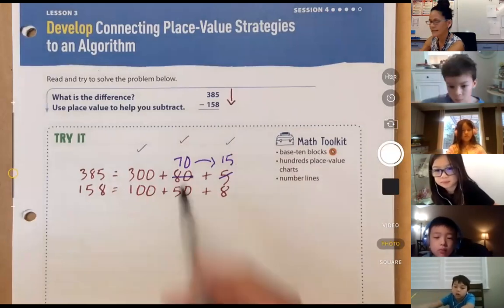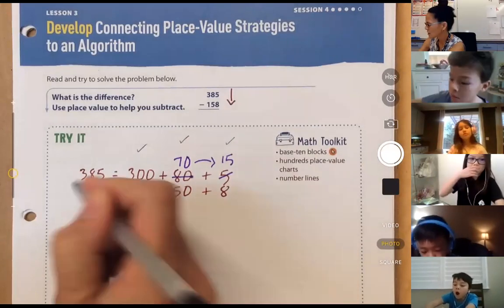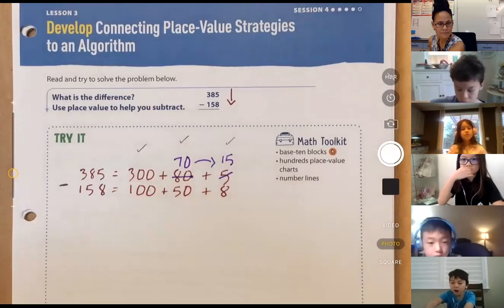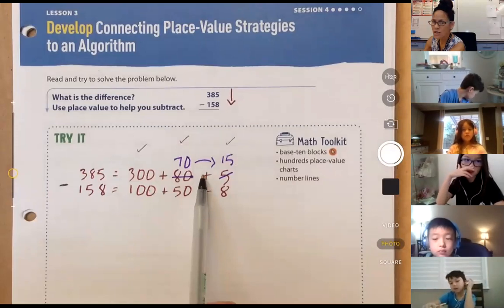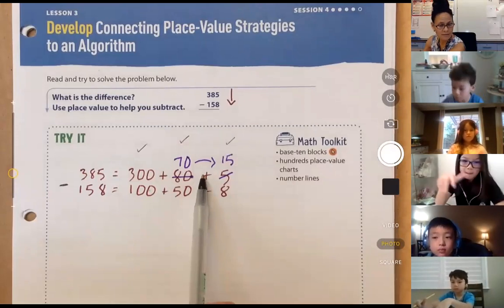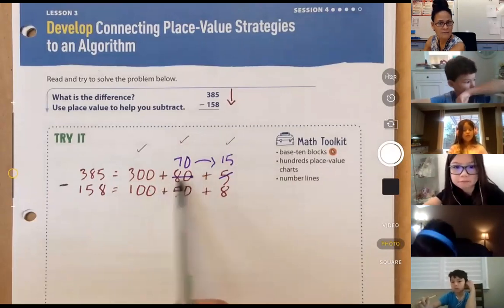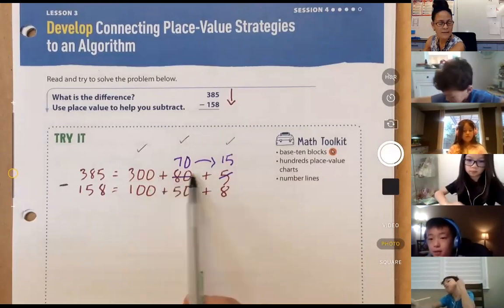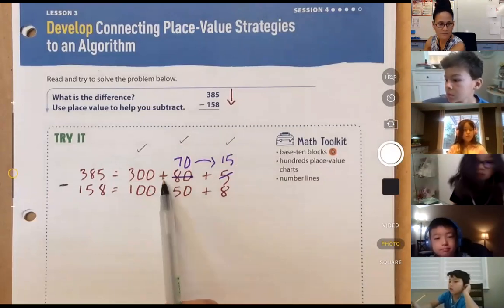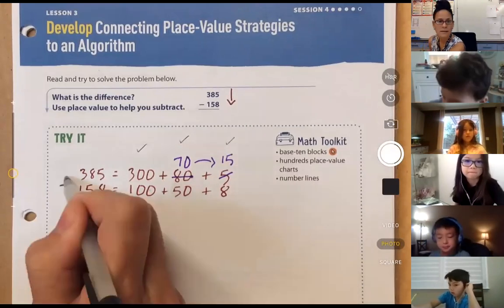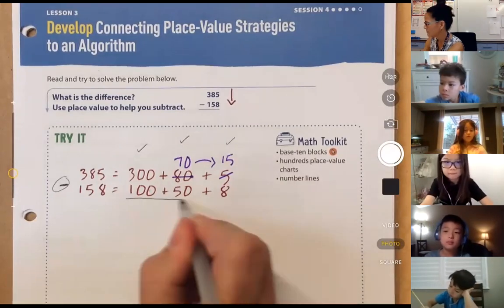And do not let these addition symbols trip you up. Remember, this is a subtraction problem. These addition symbols are showing expansion, not operation. I'm going to say that again. These addition symbols here in an expansion are simply showing the expansion of a number. That is not the operation of the problem. The operation is subtraction. We're looking for a difference. Now we can do that.